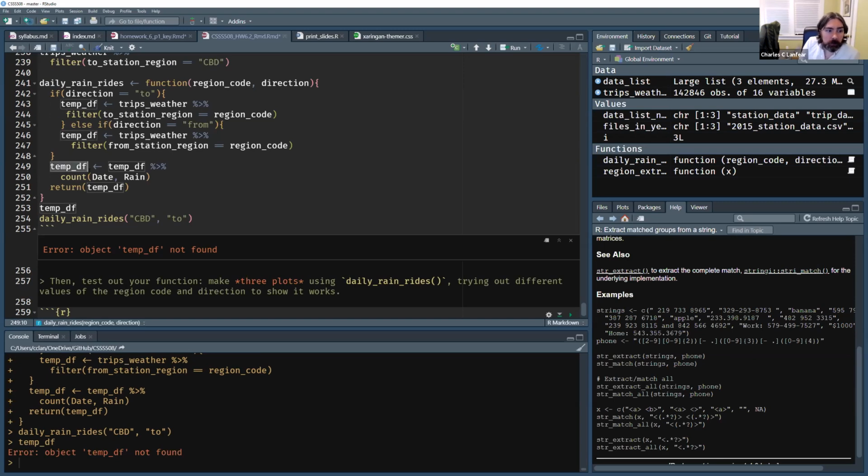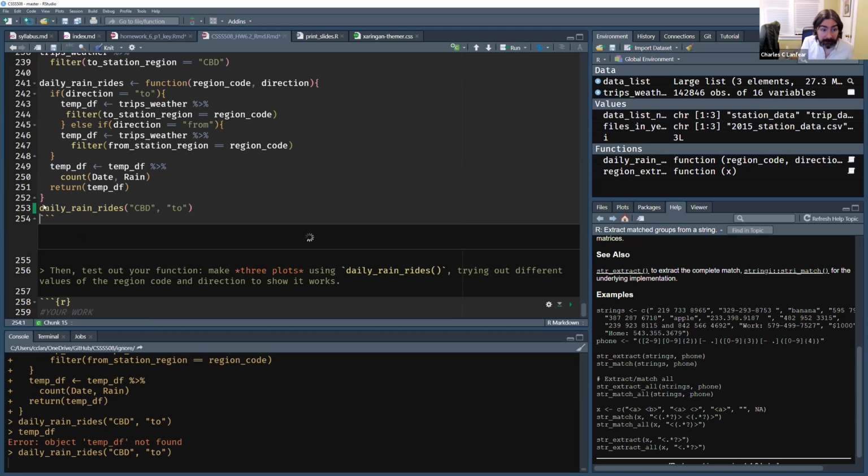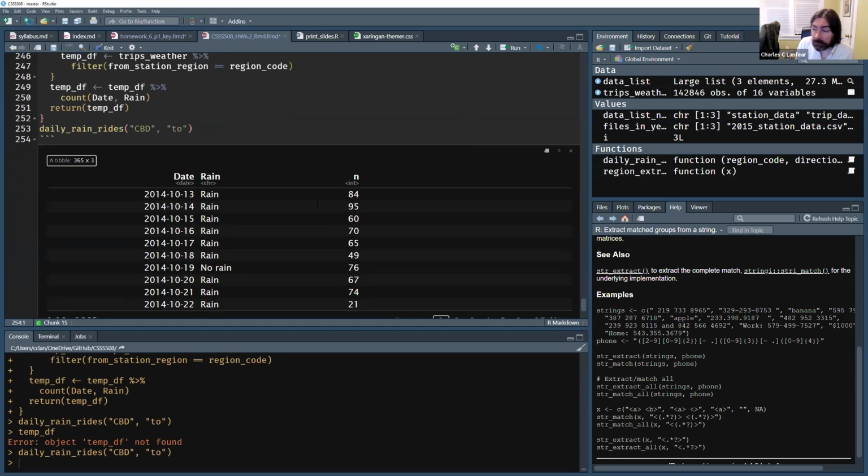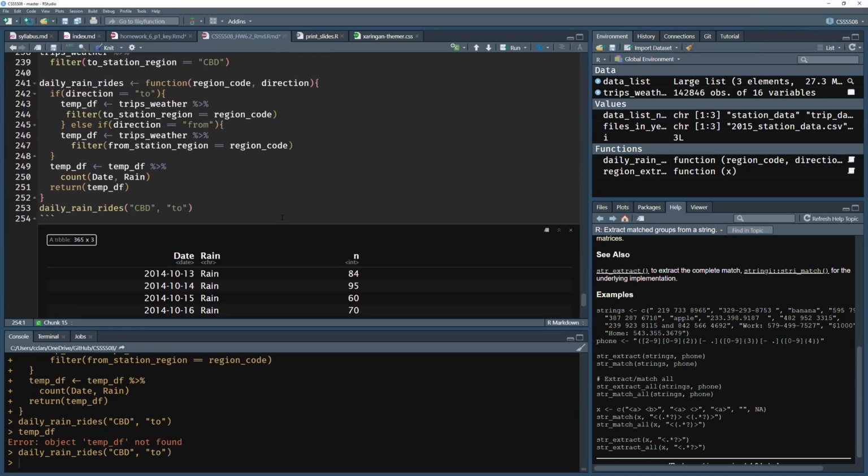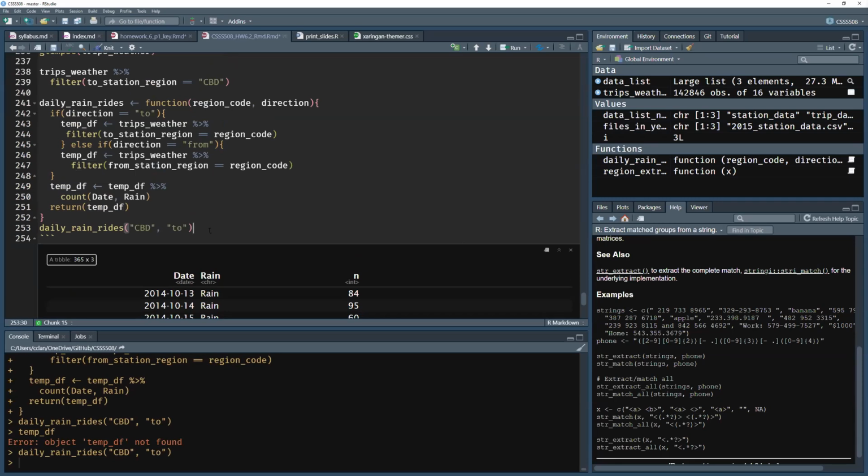So what's happening is when a function runs, any objects created inside of it exist only inside the function. Once the function is finished running, they get deleted. And so you won't be able to access them. So it won't be able to find that, but this will work. Okay. All right. I'll try closing stuff and reopening. That might be the problem.